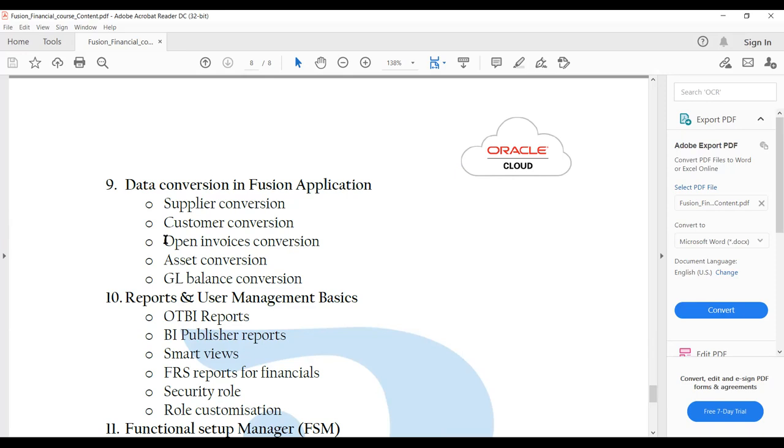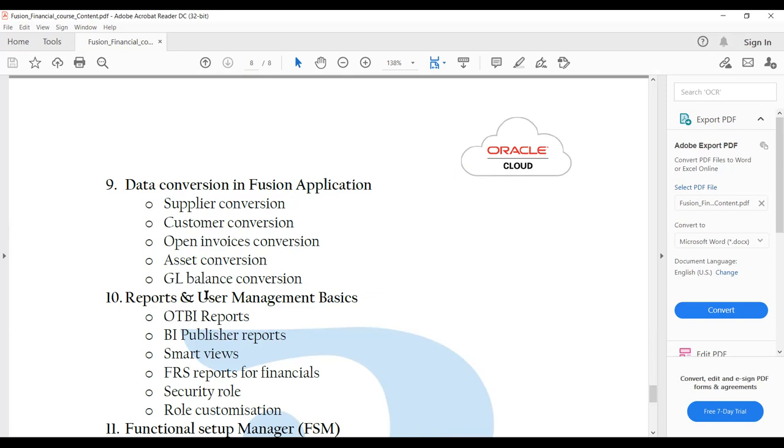And I heard that they will take some dummy account and they will upload, and then probably they will create some manual journals in GL. So those theoretical parts I know a little bit, but I haven't worked on that, and I don't know the steps and how to handle that. So that is my lack of knowledge in this course. And it is Fusion, so it's again new for me. Those are my concerns from my side.